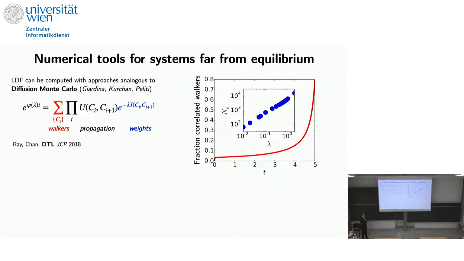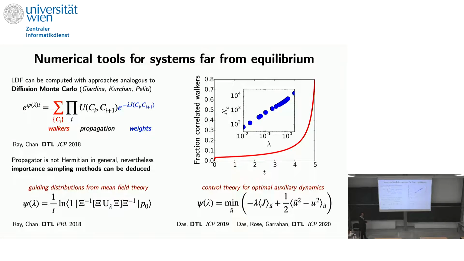But we figured out ways around this, leveraging the fact that this underlying structure is a diffusion Monte Carlo. So if I'm in a chemistry department, I go next door and talk to people solving correlated electron problems. They say they almost never use diffusion Monte Carlo out of the box. You always have guiding functions and importance sampling functions, and we can do the same here. Turns out to develop guiding functions, you could use mean field theories. These are just importance sampling methods.